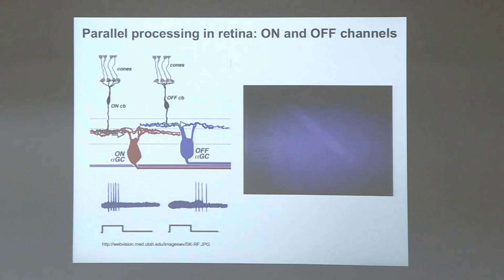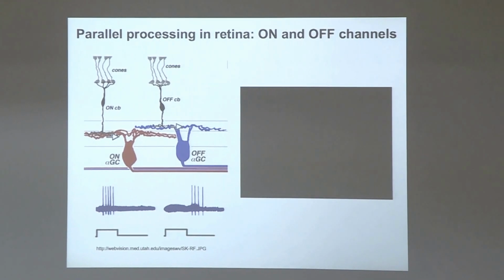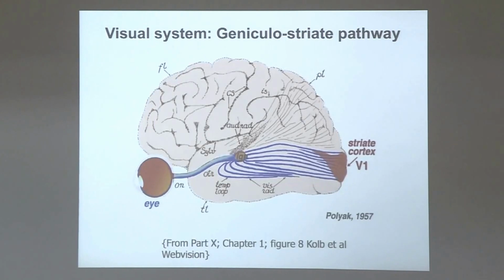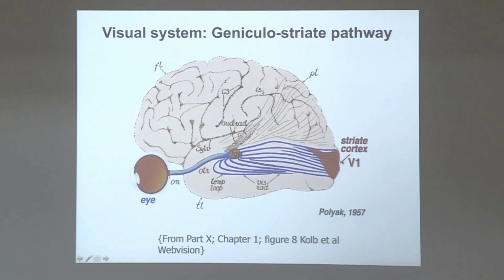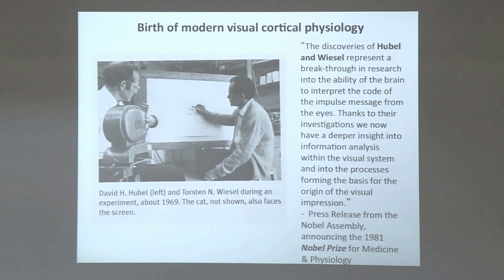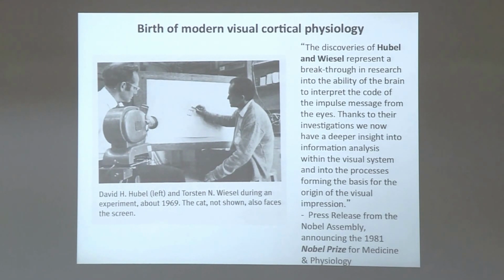But if you move a bar, unless you do a very careful study, you will find that it responds to all orientations. That's not the case when you come to the primary visual cortex, right at the back of the brain, where the huge breakthrough was made by David Hubel and Torsten Wiesel from Harvard. They recorded from the primary visual cortex, and they discovered that the primary visual cortex is responsible for orientations.